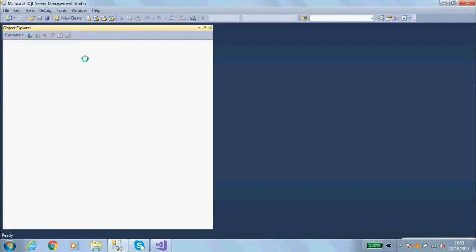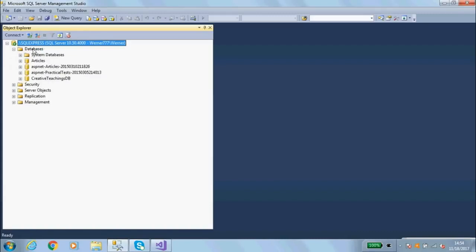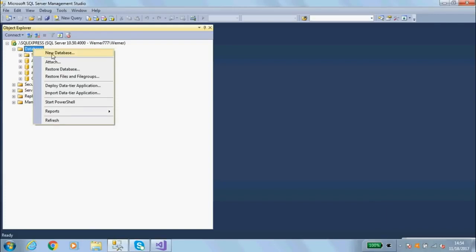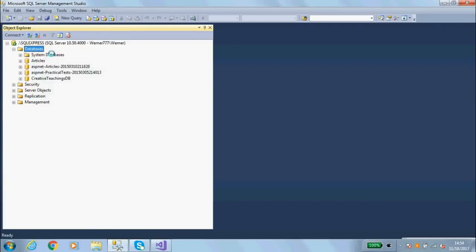It takes a while to connect to your database engine. Here we go. Let's expand the Databases node. Let's right click and say New Database.